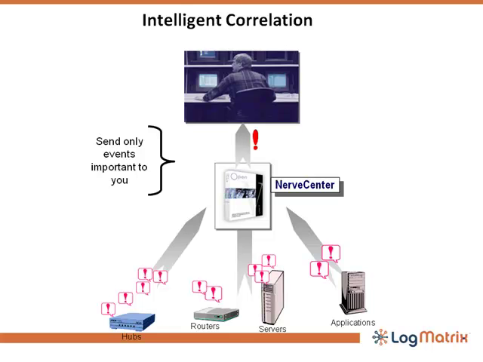So that's where NerveCenter comes in. It can do the same thing for applications, routers, hubs, servers, individual PCs, all these devices that are on your network. NerveCenter can filter, isolate, interrogate, correlate, and inform for you.